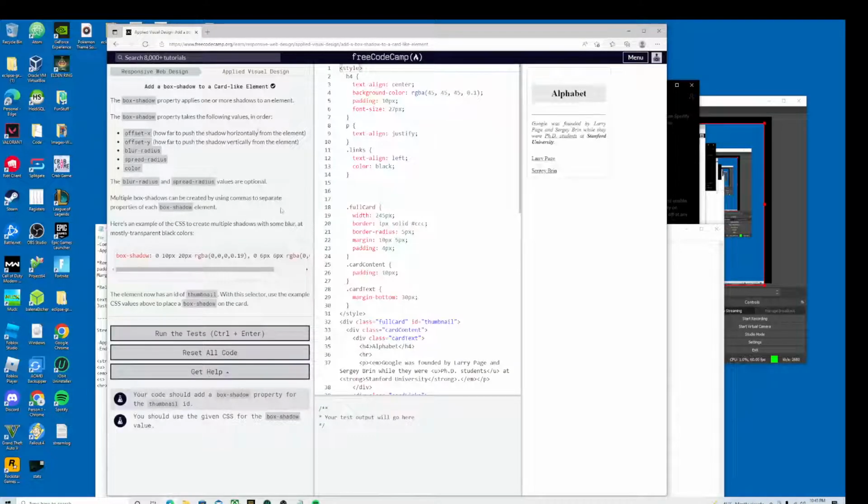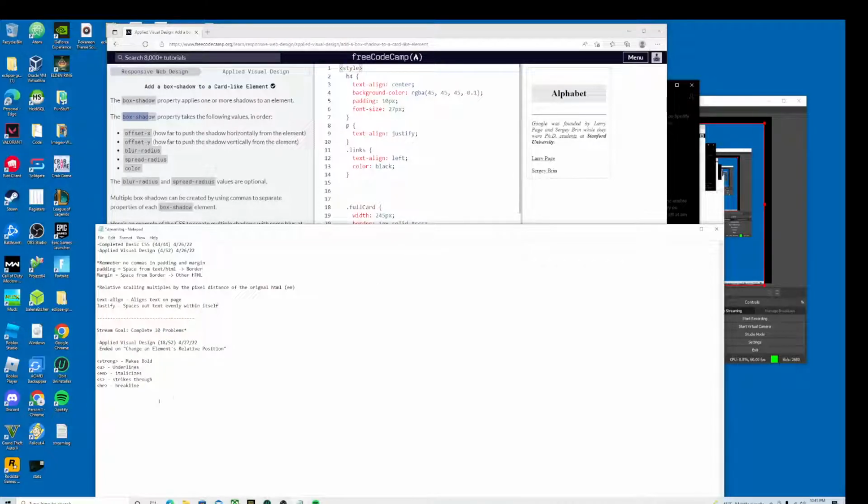This one, what was the command? Box shadow. You could do, it goes like this: offset X, offset Y, blur radius, spread radius, color.